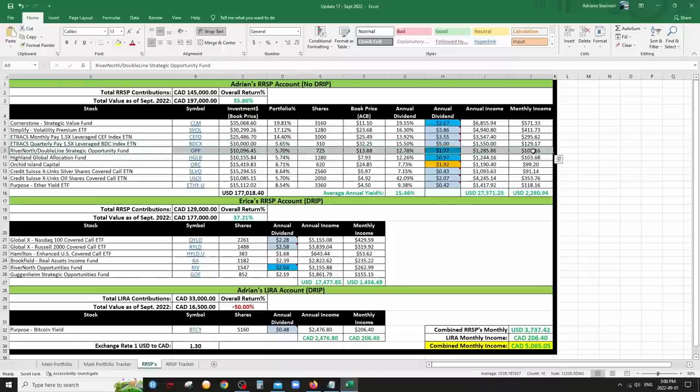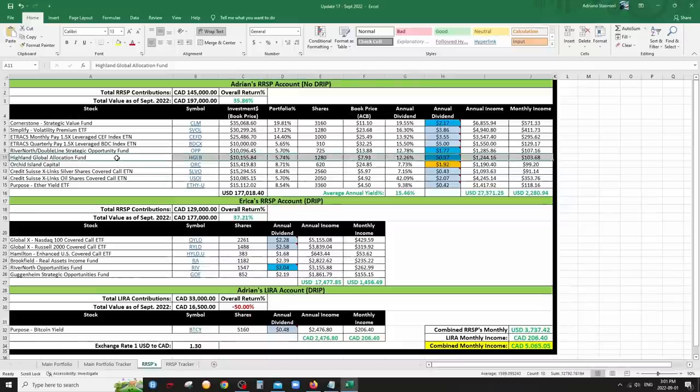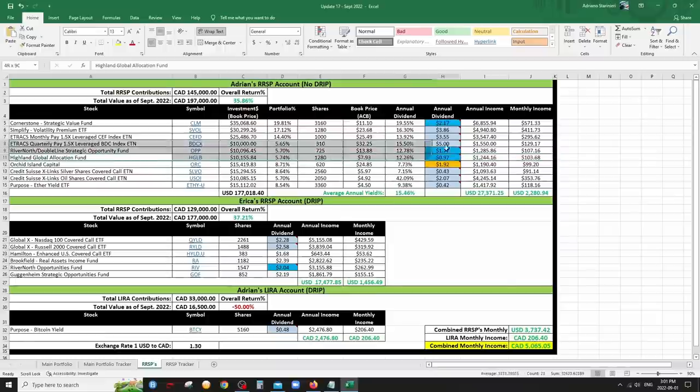OPP I trimmed a little. It's been doing horribly because it's very heavy on mortgage REITs. If I had known about E-Tracks ETNs earlier — like MVRL, which has all the mortgage REITs in the U.S. — I probably wouldn't have gotten OPP or ORC. OPP is still okay because it has a collaboration with River North and has some tactical closed-end fund exposure, but I definitely like RIV better. HGLB is a little closed-end fund that's always doing well for me — they keep increasing their dividend annually, set at only 8.5% of NAV, so it's actually set to increase again and may hit 13% yield. It's always trading at a big discount, so always good to pick up.